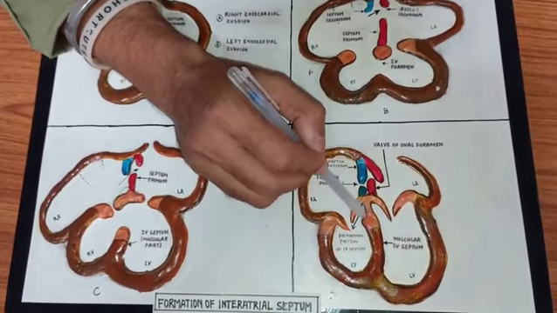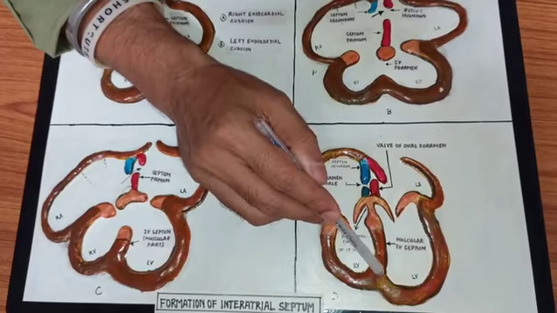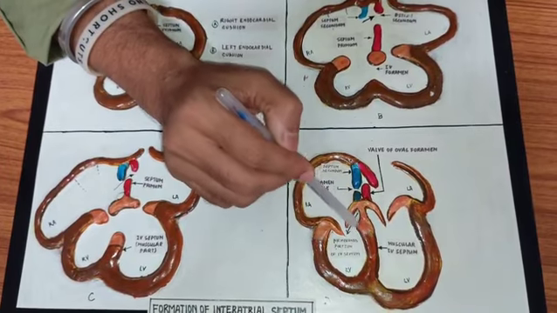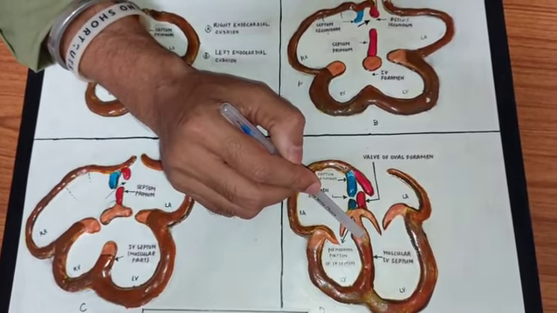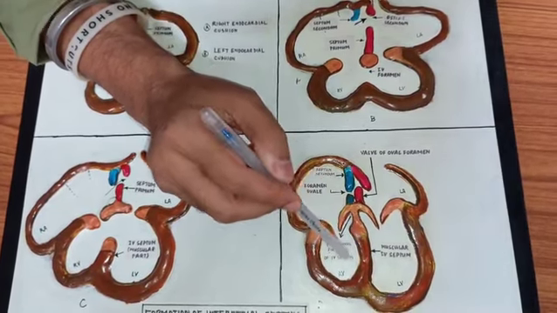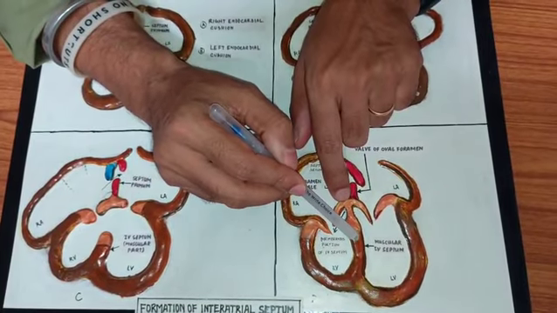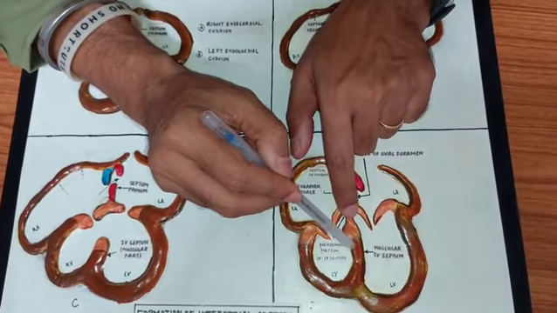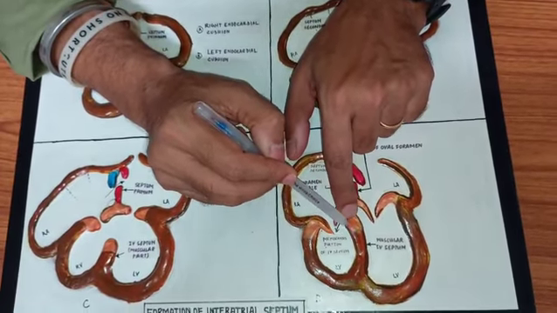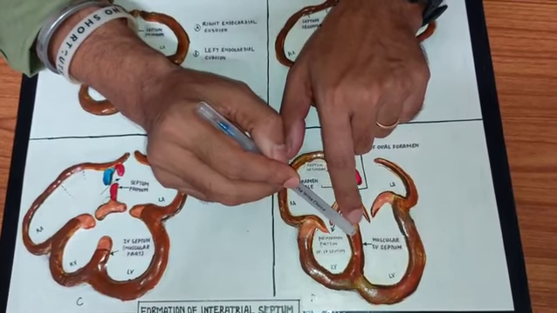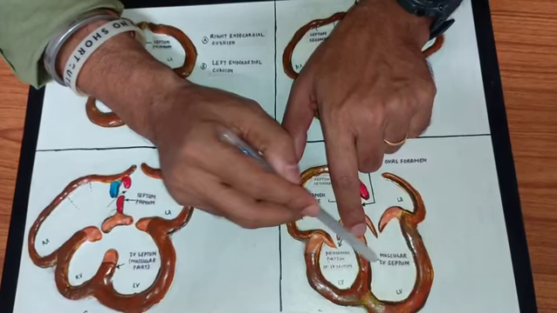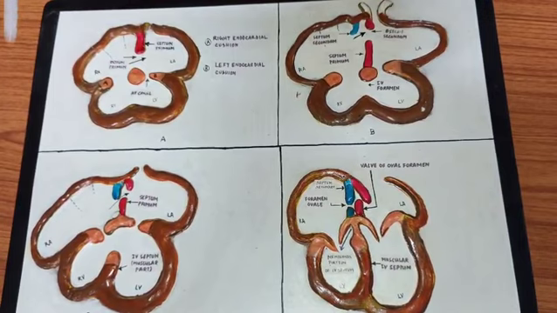Okay, these communications. So here we have found that the muscular part of the ventricular septum is coming up, number one. Number two, the endocardial cushion is already present. The third thing that we are getting is the formation of what is referred to as the two bulbar ridges. So the two bulbar ridges with the endocardial cushion fuse and form the membranous part of the interventricular septum, which will fuse with the muscular part of the interventricular septum, and then it is going to give rise to the interventricular septum proper.